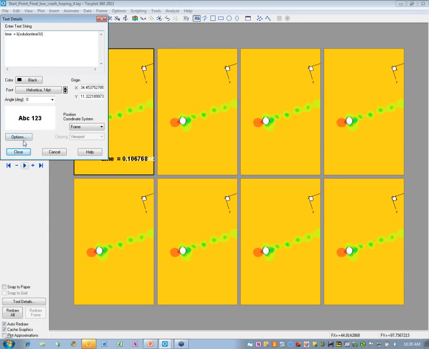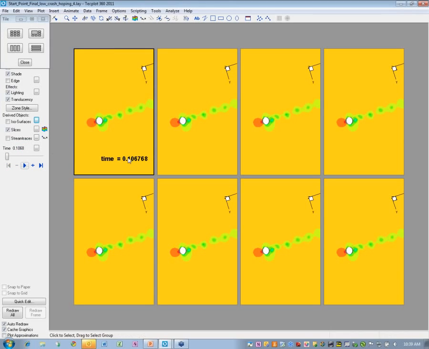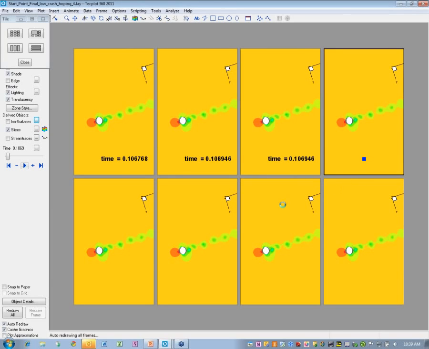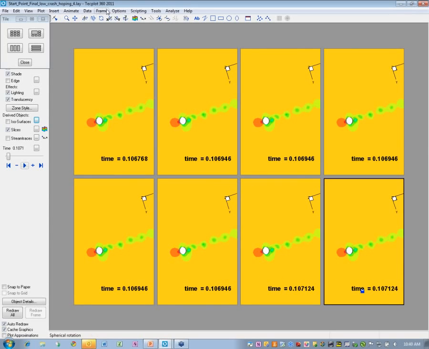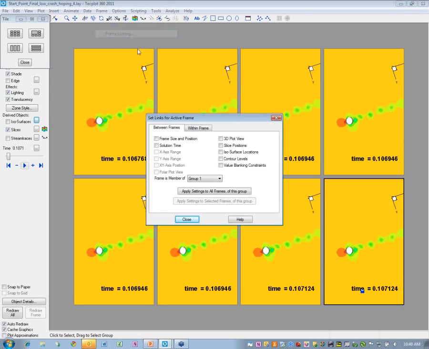Okay. So then once we have the solution time on screen here, there's a couple of things. Again, if you're doing your analysis, you may want to look at multiple scalars, see that the times may or may not be the same. If we wanted all the times to be the same and look at different scalars, again, we built in the capability to link solution time across frames, so that's why.